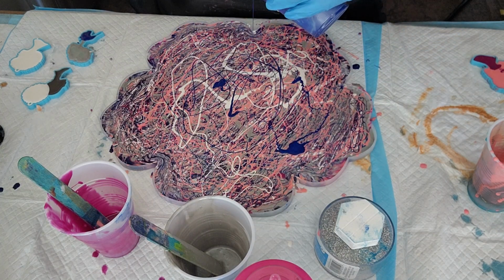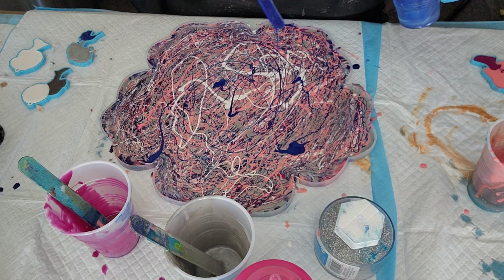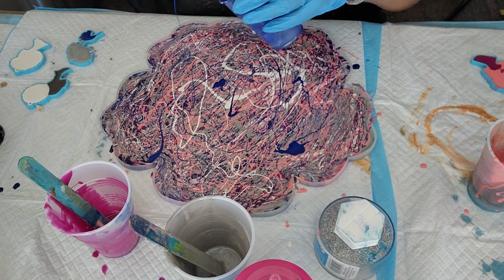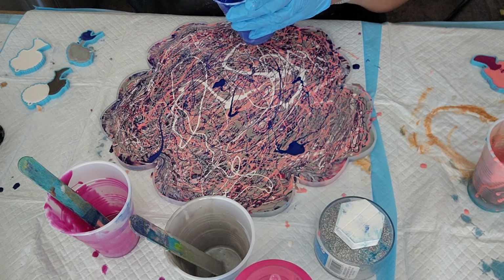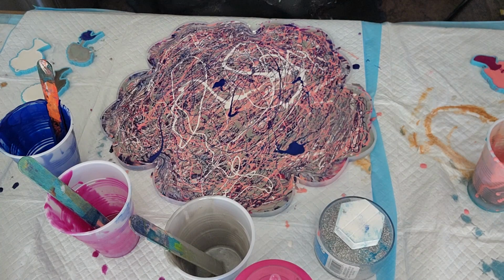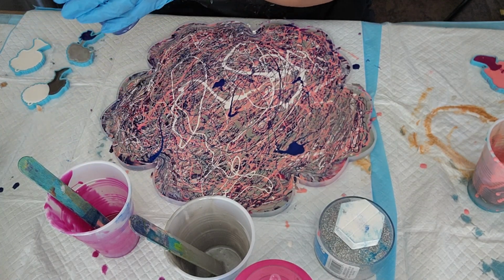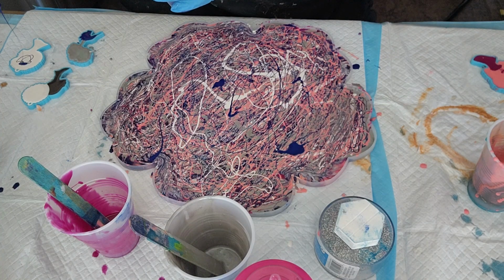Didn't want that to happen. Oh man, that was all white. Oh well. Because I was going to put another color in there. I still can. I can do like this. Drizzle some colors in there. Come on. Uh-oh. Just play with it.